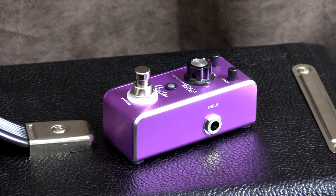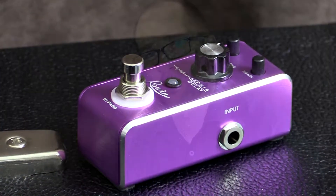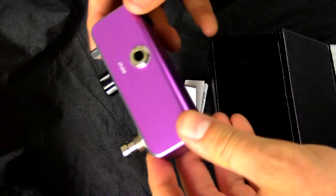Howdy all, this is Shane and we're going to take a look at the analog delay pedal by Rowan. This rockin little pedal is capable of delay times from 20 milliseconds all the way to 620 milliseconds. It's perfect for that kind of slapback tone or anything sort of arty. You can take that as far as you want and get some really cool sustained feedback loops as well.